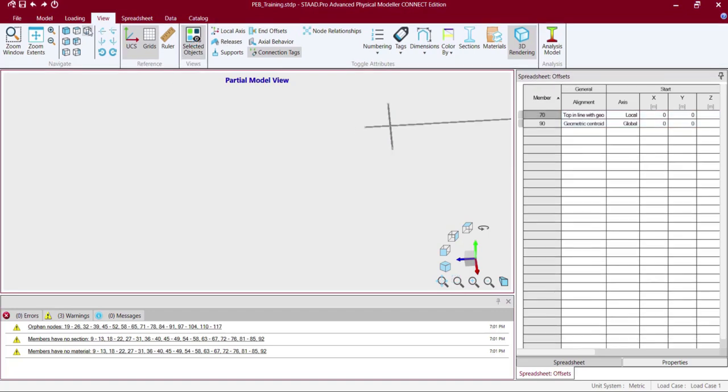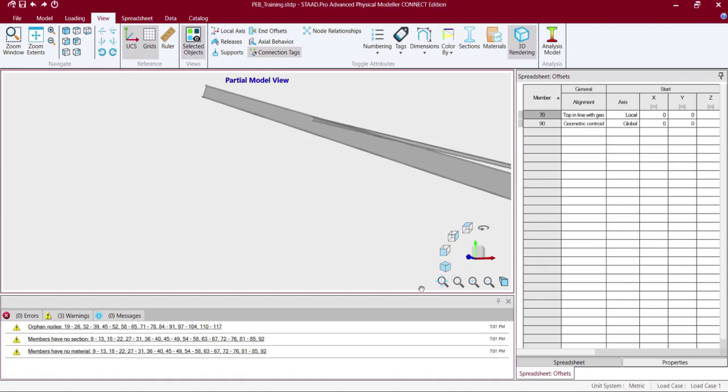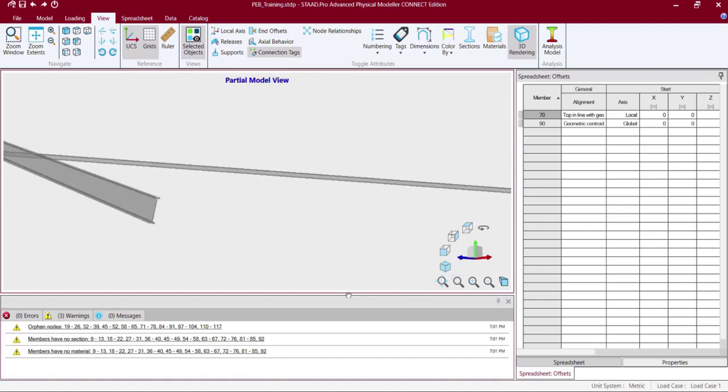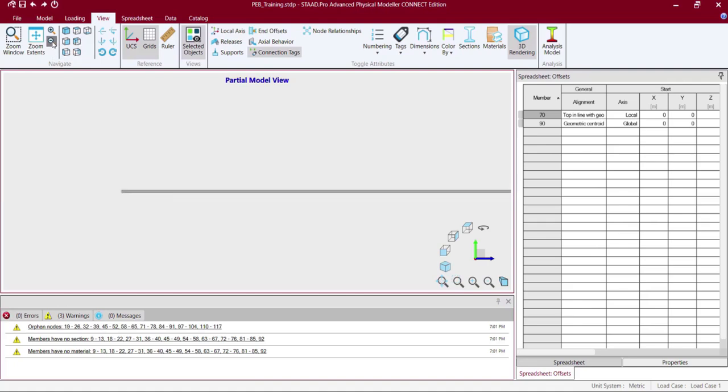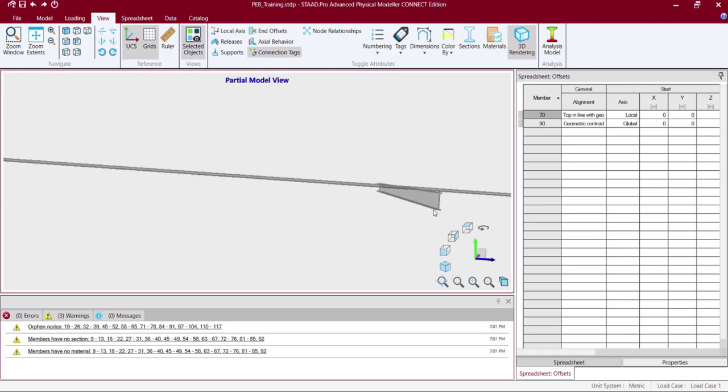So you can see that I have used here, like in the member 70, the top option, and it is just sitting on the top of that. If I zoom in, you can see it is perfectly sitting on the top flange of the tapered section. So that's the beauty of modeling with the physical modeler. You have the choice to exactly place the member to its connected element, and by default generally the connection is established through its shear center or the centroid, but here you can exactly realign and reposition them.